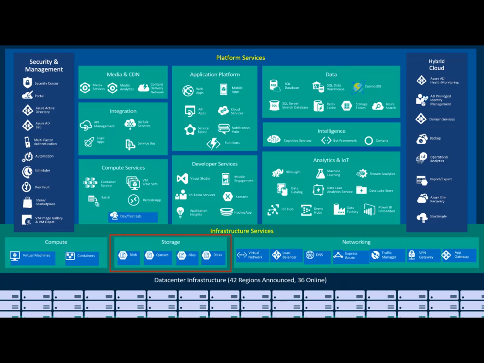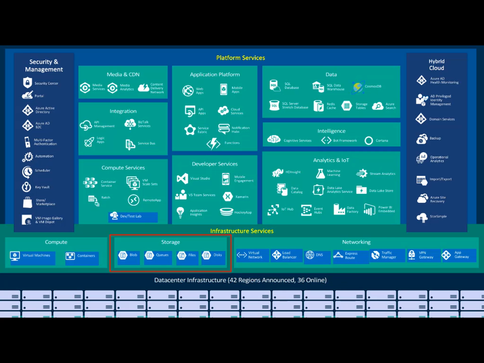If you're more interested in building infrastructure, which is the focus of this particular course, you have 3 categories of infrastructure. You have compute, storage, and networking. Now, within this series, we'll have courses on both compute, storage, and as well on networking. So on the compute side, we have virtual machines and containers. For storage, which is the focus of this course, we'll look at blob storage, where we find unstructured storage. We have queue, file, and disk storage.